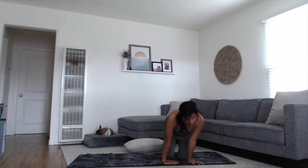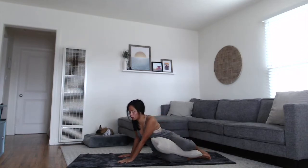We're going to get into our first restorative position, and it's going to be a fetal position on your favorite side to lay on. Right or left, you choose. And if you have your bolster or your pillow or your blanket, you can take it in between the thighs, in between the legs to create a little bit more support.